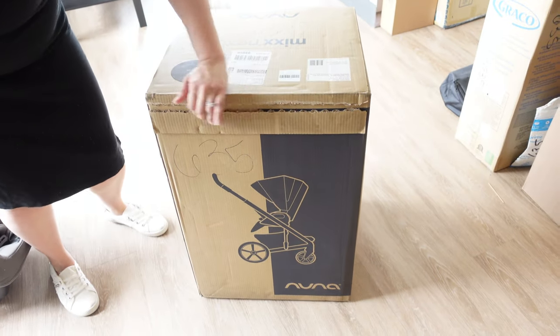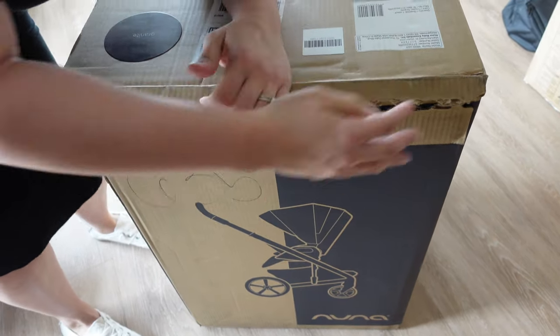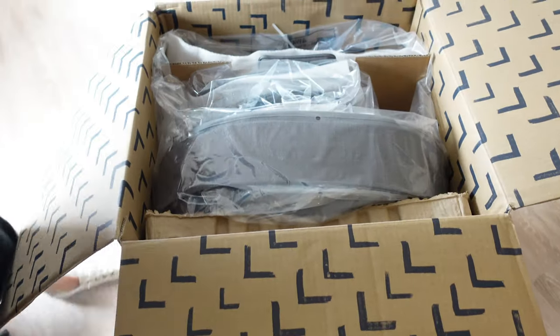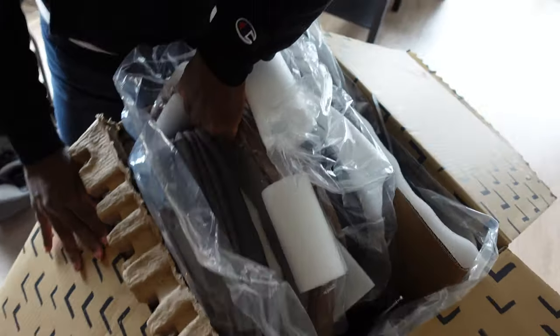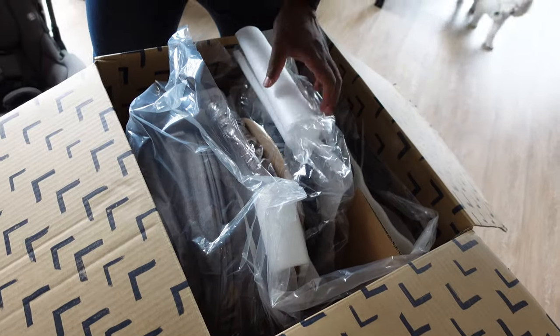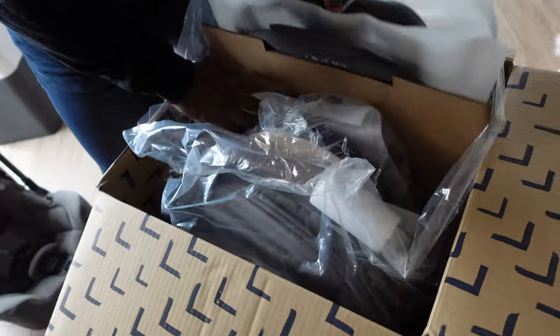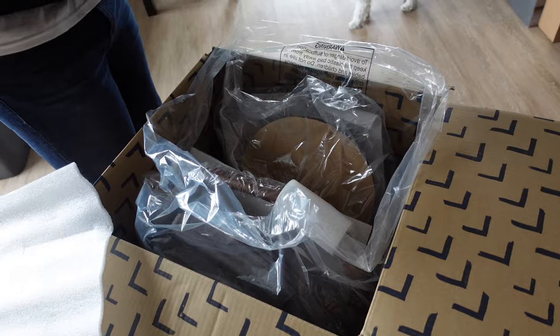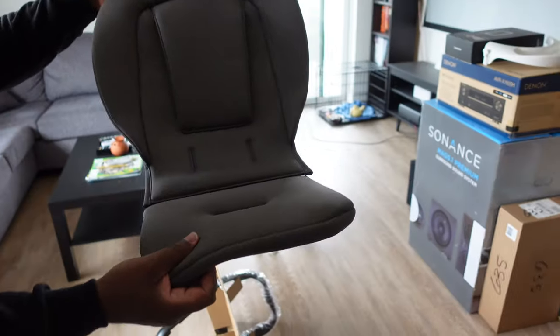Cameraman, I need your assistance. I was gonna do the tripod, but that's too much work. All right, so it's got this cool little tab. You gotta have muscles to open this thing. Next generation strolling. Do you remember how long it took us to put the last one together? Man, like an hour, didn't it? The gross weight with the box included is, I forgot what it said, 18 something kilograms. So times by 2.2 is this many pounds. Here's the color. Yeah, it's definitely different than the threaded.